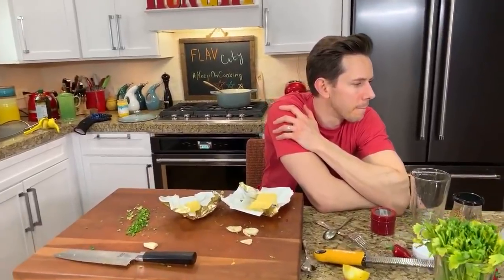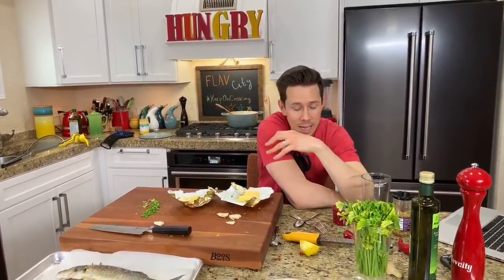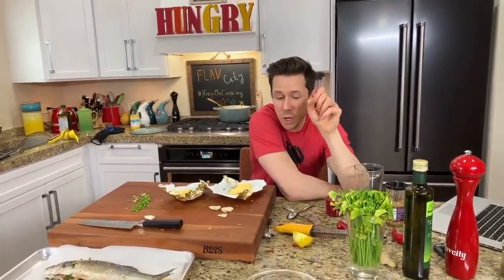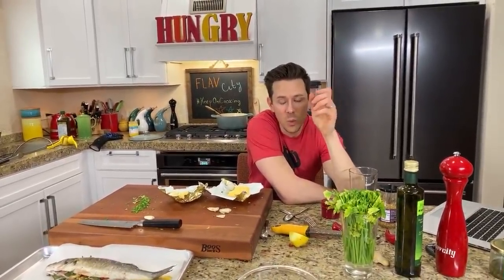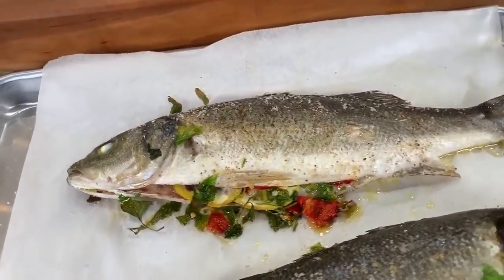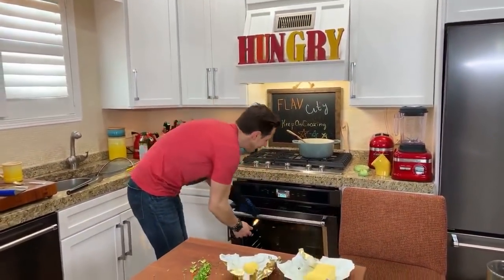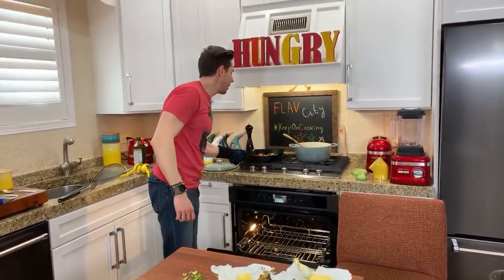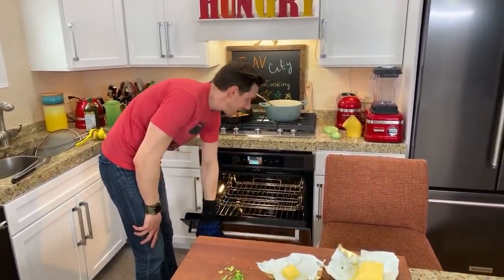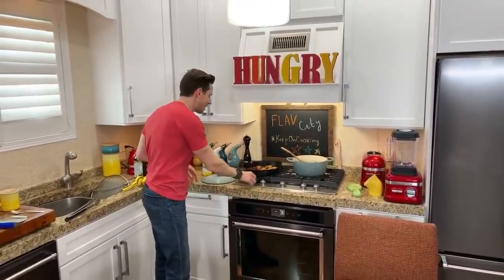The cookbook has 125+ keto recipes that will keep you busy meal prepping forever. Always go fresh garlic — the flavor is always superior. They pack diced and peeled garlic with preservatives. There's a Netflix documentary called Rotten — a lot of pre-peeled garlic comes from questionable sources imported illegally through shell companies. Just buy fresh.